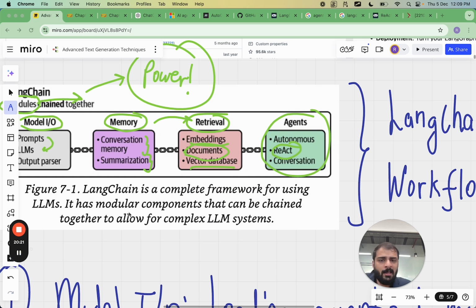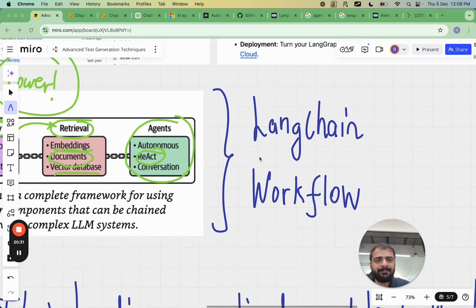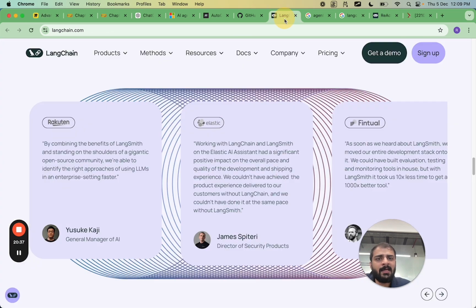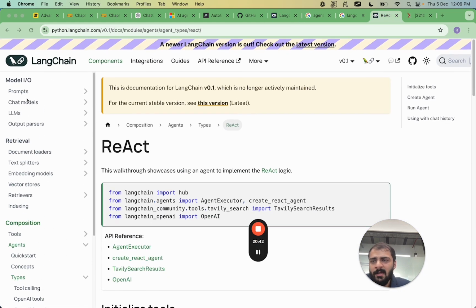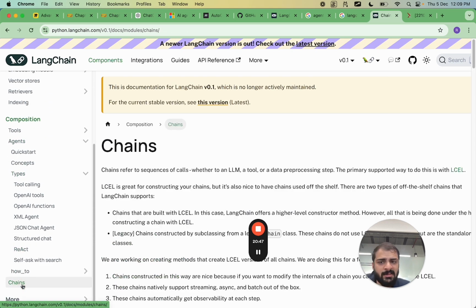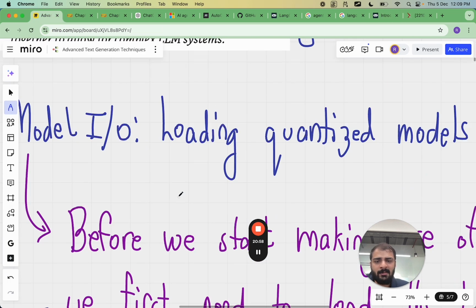Okay, so when we learn about LangChain in subsequent lectures, we are going to see how to chain these different modules together and how all of these modules will come together into a very powerful application. So this is called the LangChain workflow, and you can see this entire workflow on their website as I was just showing you right now. Look at this left hand side, which they have model IO, retrieval, composition, agents, etc. You can see all of this, and then they also have chains, which shows you how to merge different things together. Don't worry if this is confusing right now to you or also a bit scary. We are going to learn all about this in the subsequent lectures.